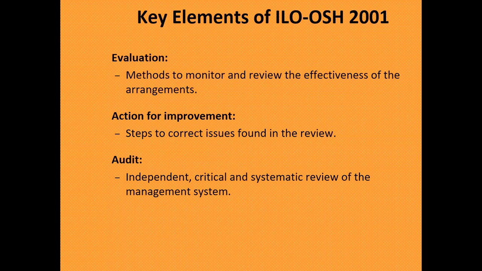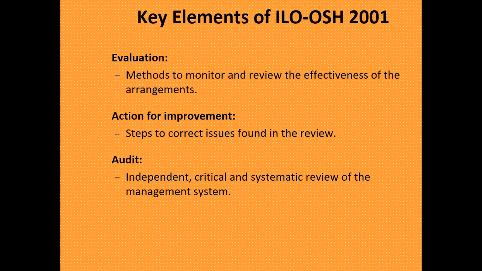Then evaluation is the method to monitor and review the effectiveness of arrangements. In evaluation, what we are doing, we are checking, we are analyzing what health and safety management system we have implemented on site, is it effective? There are different ways: audits, inspections, accident records, people's feedback, insurance claims, etc. These are the things which help us to evaluate whether the health and safety management system is working efficiently or not. If yes, then carry on. If no, then we have to give the action for improvement.